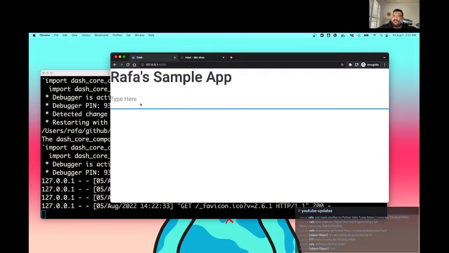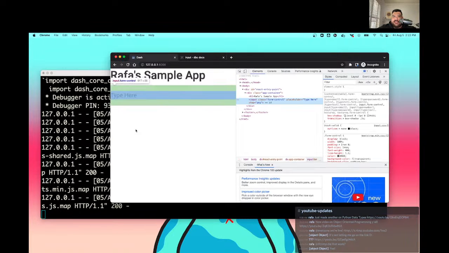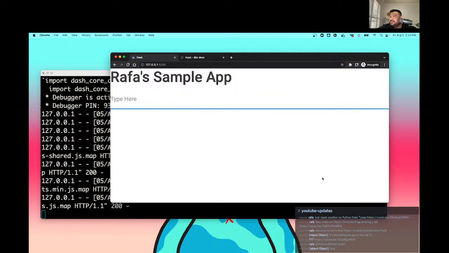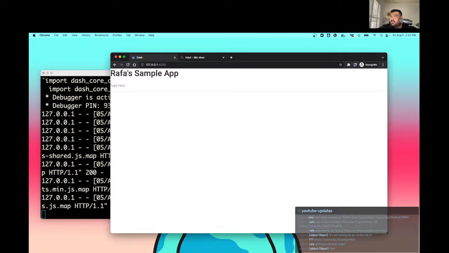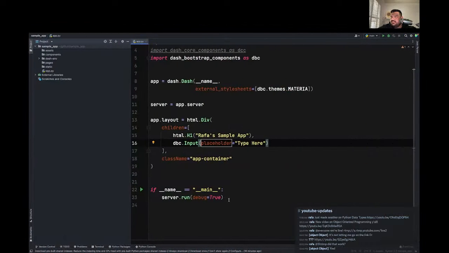Now let's go to inspect. One thing I like to do is go to inspect. Oh, I'm using PyCharm. I love PyCharm. Happy to walk you through how to set it up. And if I go to inspect, actually, let's do this. Isn't debug equal to true?